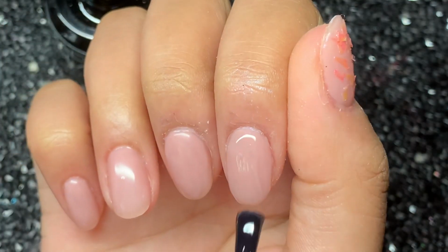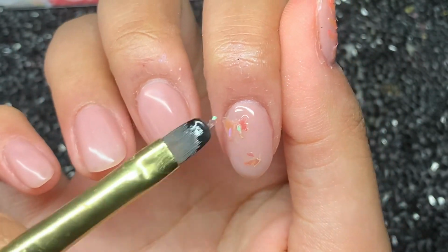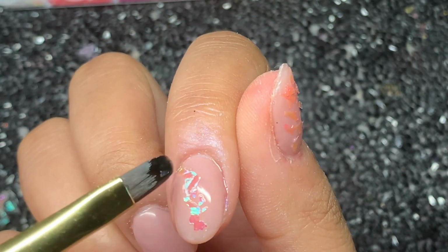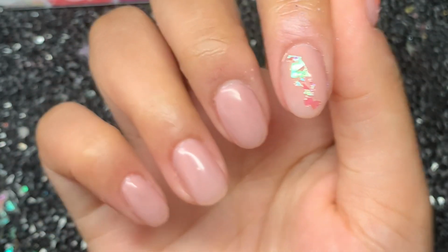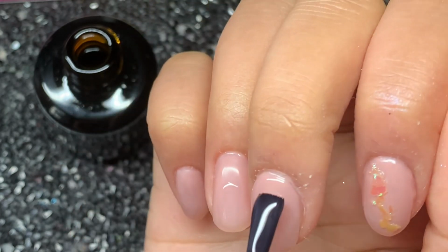And I'm also applying the base coat to all the nails. You want to leave this base coat layer nice and wet because it will really help the flakes to lay flat and to just stick on much better. So yeah, I tried to change it up a bit and apply the flakes kind of different on each nail. And yeah, that's pretty much it.